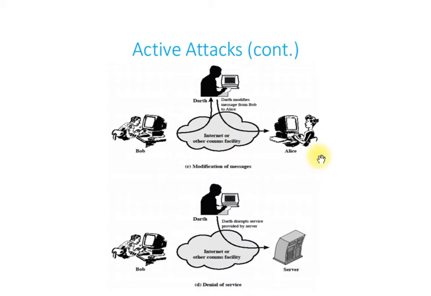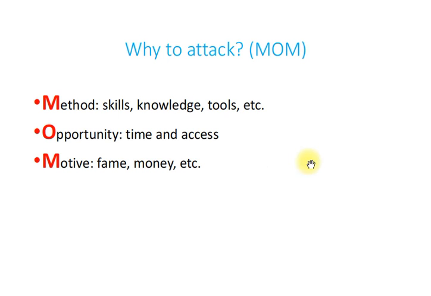Continuing the demonstration, the attacker then modifies messages from Bob to Iris, and that disrupts the service provided by the server. So that is also another example of an active attack: denial of service. Basically, this one has performed almost everything we talked about. We talked about interruption, we talked about modification. So that is an active attack. With passive, we are trying to observe infringement of privacy and whatnot.